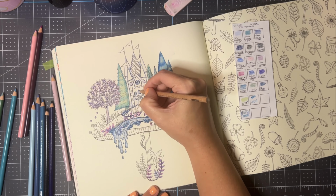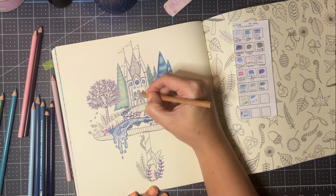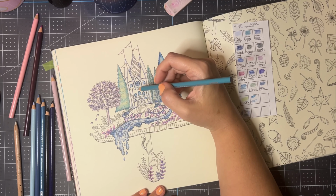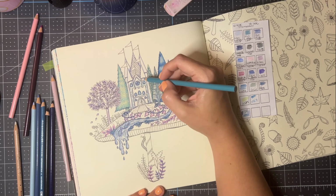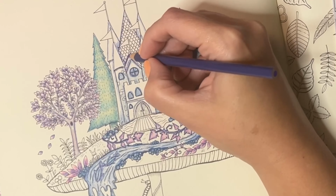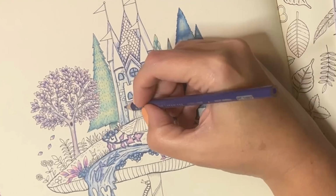Because I wanted the castle to feel as if it was blended with nature, I wanted to keep the tones very similar and use those blues and pinks and purples that are right next to it and just have it almost be part of the terrain.